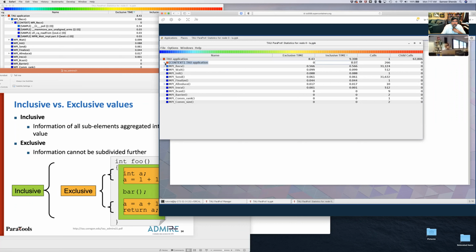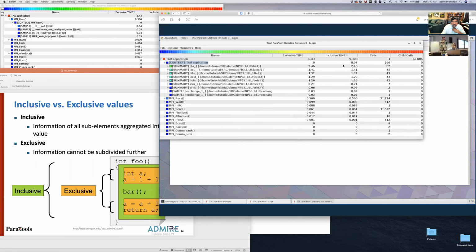And so I can expand this and say, out of the 8.07 seconds in 266 samples, 82 samples were collected in this RHS underscore function. That accounts for 2.46 seconds out of the 8 seconds. JACU took 45 samples and it accounts for 1.4 seconds.